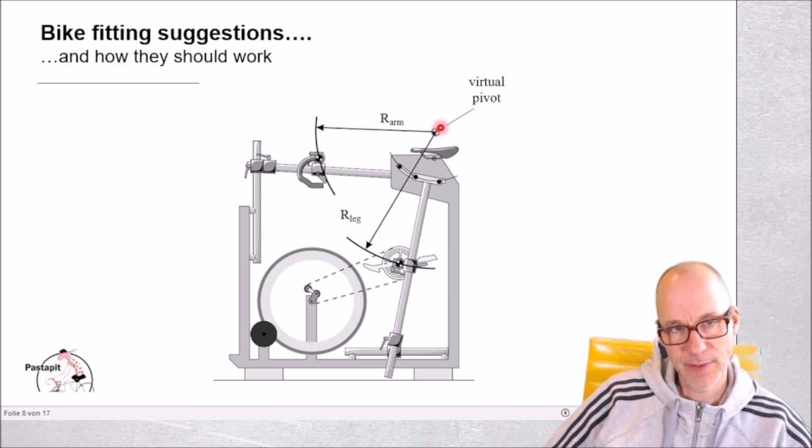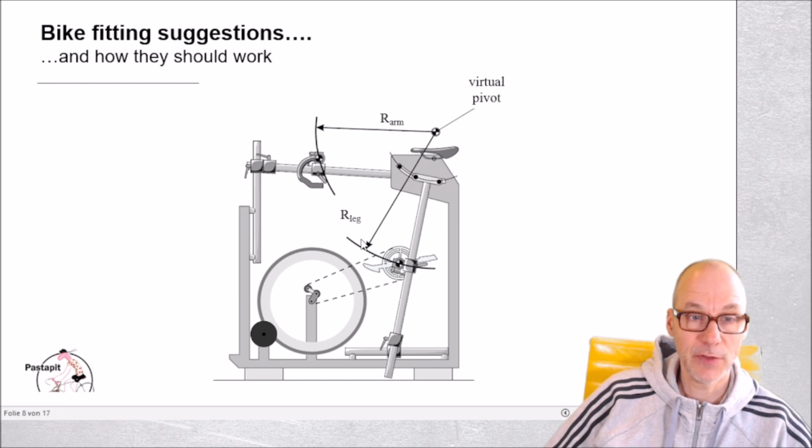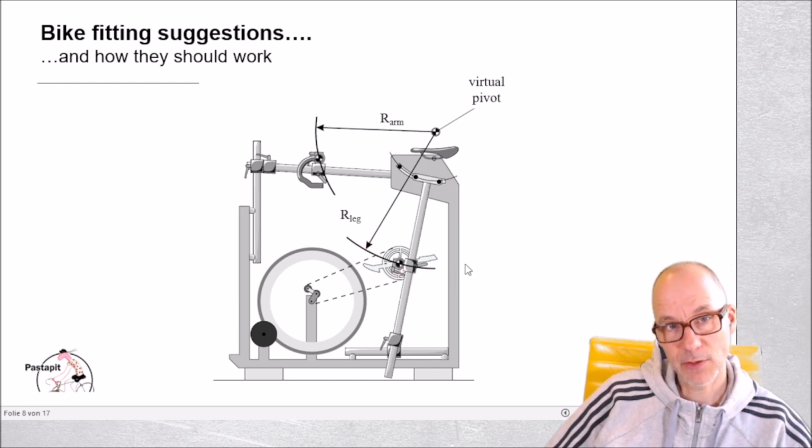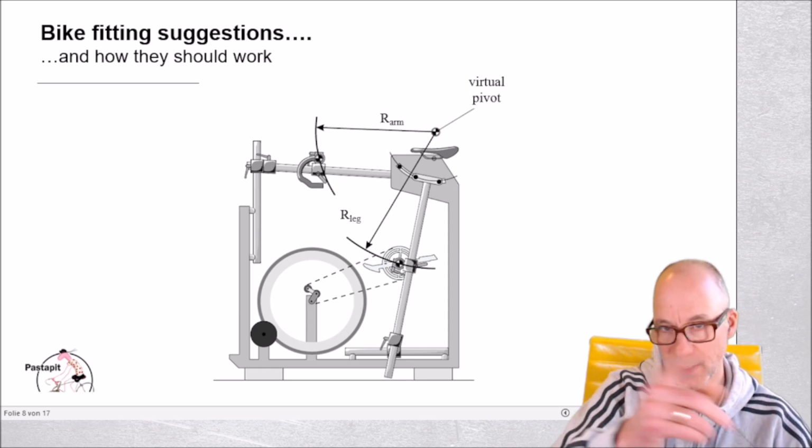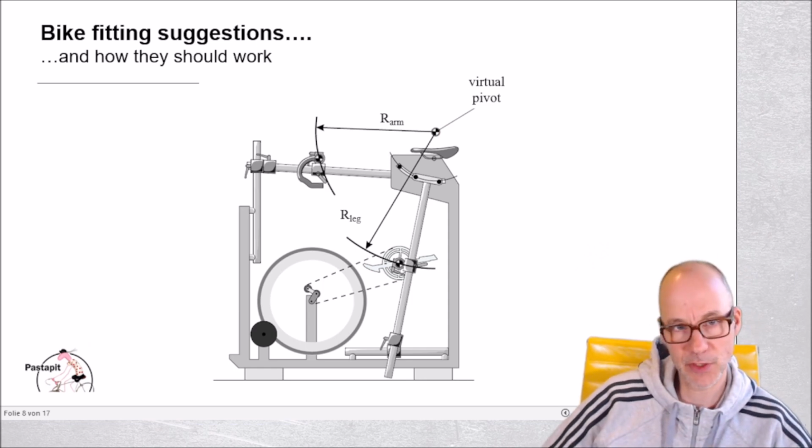And if we rotate the bottom bracket around this virtual pivot, because we have designed it in a way like that, we have no influence on the upper body. It will stay as it is. And on the other side, if we rotate around the virtual pivot point, the position of the levers in relation to each other, so the legs, is basically exactly the same.